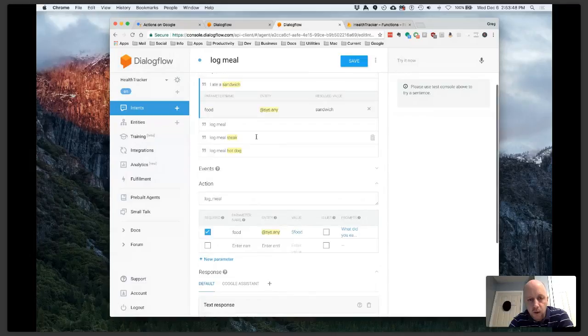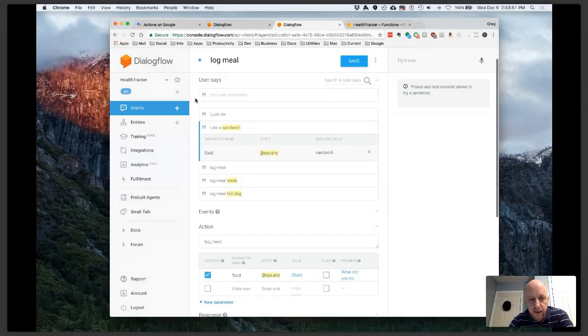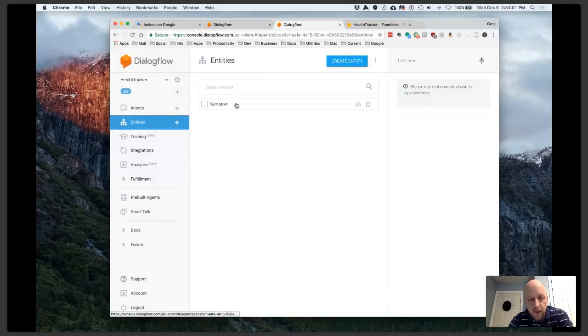I'm going to touch really quick on a related thing, which I have not quite used extensively, but also supports this interaction, which is entities. An entity is essentially like a list of preset variables that it's going to use to match against.